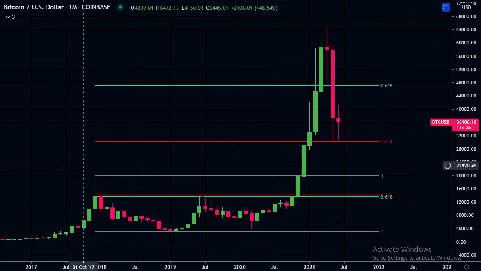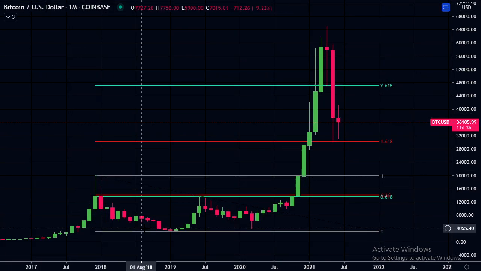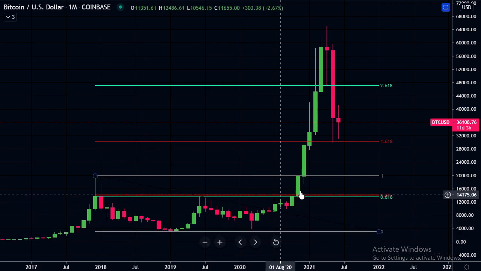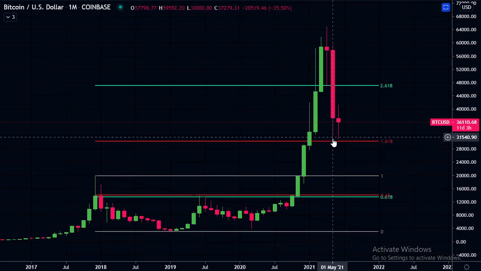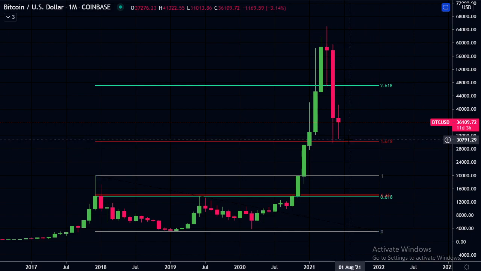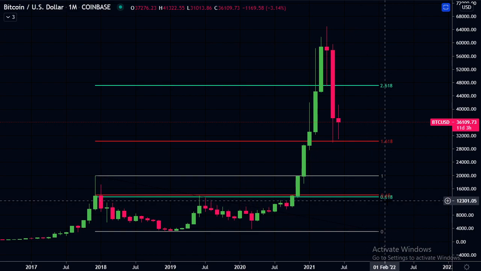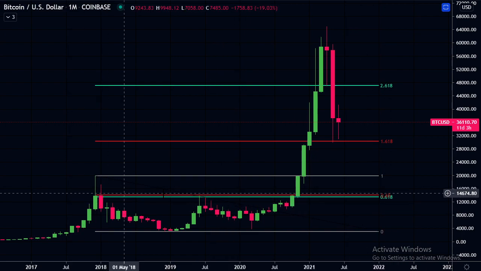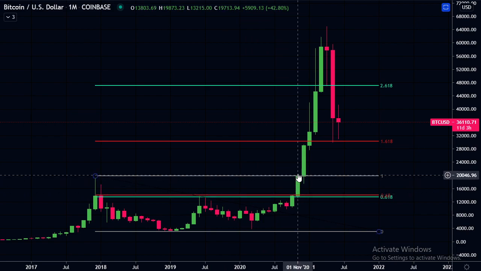And now just looking at that fib extension from the all-time high in 2017 to the bear market low, this is on the regular scale. We had that 1.618 level here, which has acted as support. And also we even see the golden pocket here, which was resistance this whole area till we broke above it and then we blasted off.